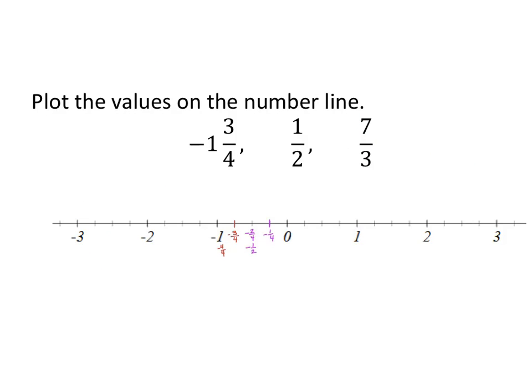Like -1 3/4, we'll put this one in green. Make that a little bit better. There we go. -1 is right here, and then another 3/4. So there's 1/4, 2/4, 3/4. So this part right here would be considered -1 and 3/4. Now when you guys do this on the homework, you just put in a dot right there, or a point. That works.